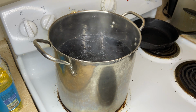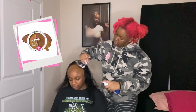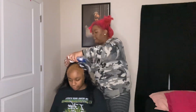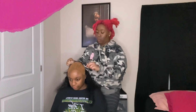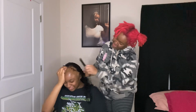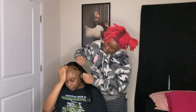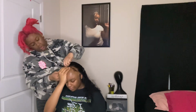I did detangle and let this wig air dry for camera and went ahead and did her ball cap method with some Ruby Kisses cream foundation. Perfect. It was perfect. Right now, you see me going in with some mousse. I'm combing back all of those extra hairs and combing out her baby hairs. That way when I melt it down, she won't have any mess, like wrong hairs in the wrong spots. Y'all, this is the key to a clean install. I'm telling y'all want to do this.